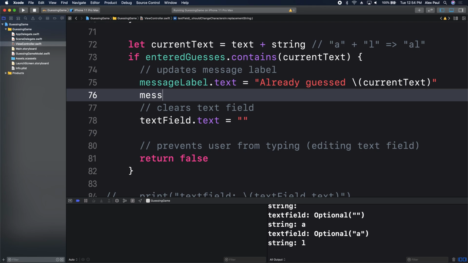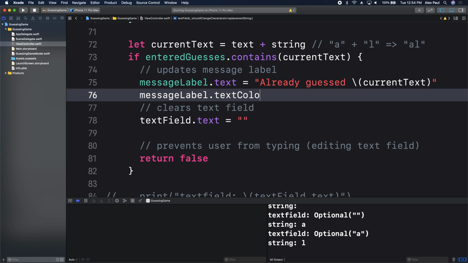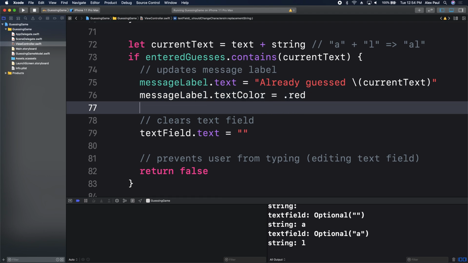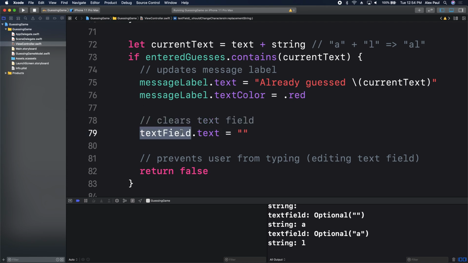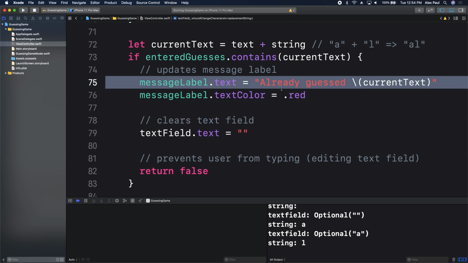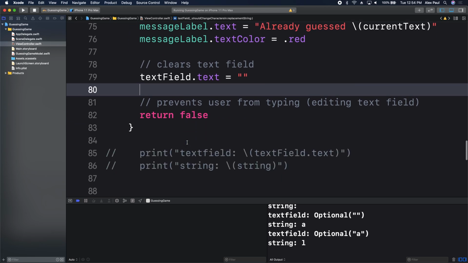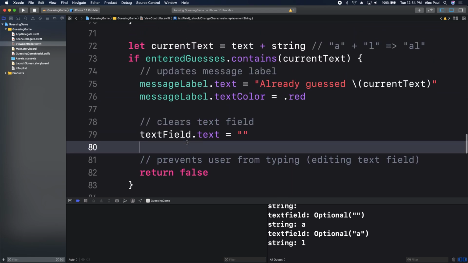Message label, thank you. Message label text color equal to red. So it clears the text field here, updates the message label with a color, updates the message label's text, and returns false, so the user is not able to edit anymore. All right, and we return true at the bottom. Good.